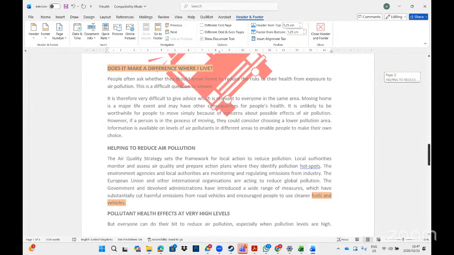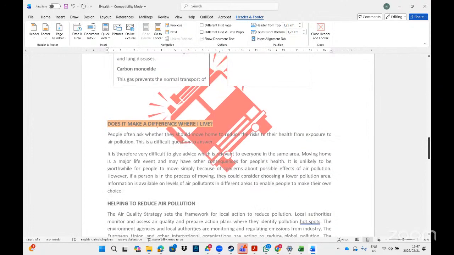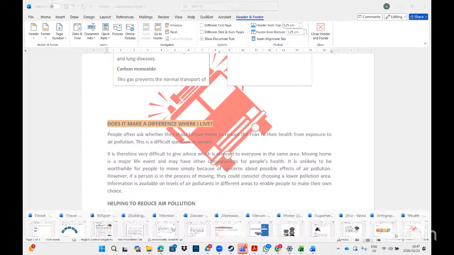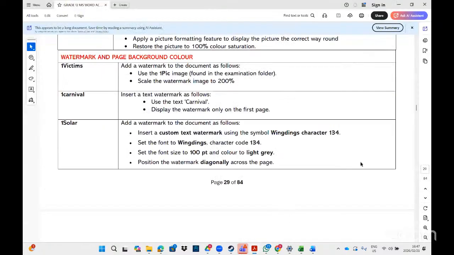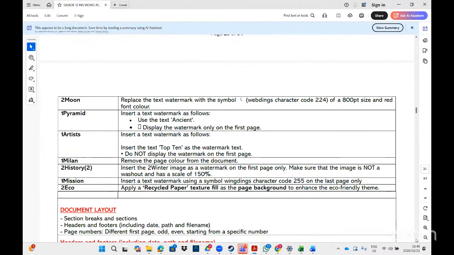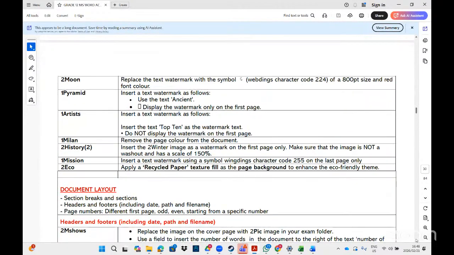If you want to place it only on a specific page or specific pages, you must put section break, which is continuous, and then you have to delink them. Then you'll be able to separate these watermarks. Right. So you see so many questions like that regarding watermark, and then they want you to put it on a specific page.